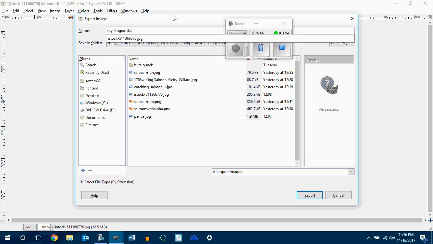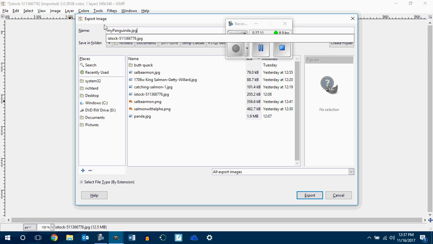Do I need to save this as a JPEG or a PNG? Wait, so you go to File and then you go to... This does not have to be a PNG. Why? Because you're not adding the alpha. I don't have an alpha channel in this one. Are you guys with me on this? Yeah. So this penguin right here could be a JPG.